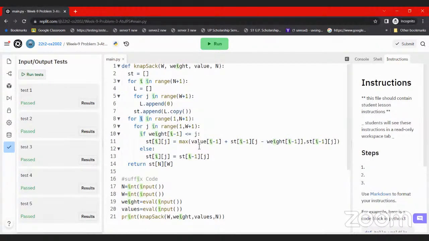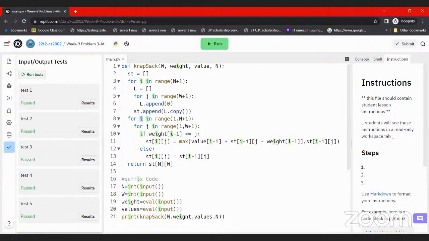So we will directly read the value from the previous solution, st I minus 1, j minus weight I minus 1. What are we doing here? Here we are calculating the remaining weight. This j represents the total capacity, and we are reducing the weight of our selected item.